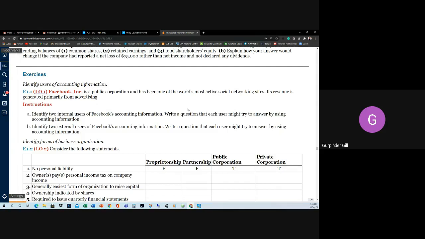Internal users would be your marketing managers or your accountants, to see what your costs are and where your revenues are. For example, the accountant would be an internal user. They could look at the cost of certain advertising campaigns and at the revenue. They can see which revenue streams are bringing in the most value, where to focus their efforts, what to stay clear of, what's making money and what's not. So it entirely depends on who's looking at it and why.